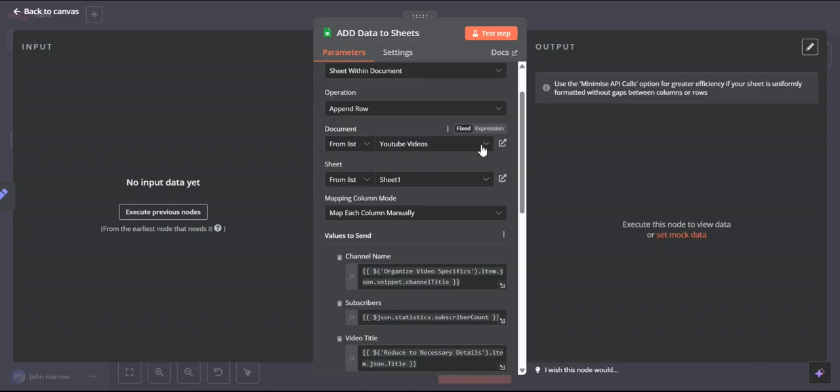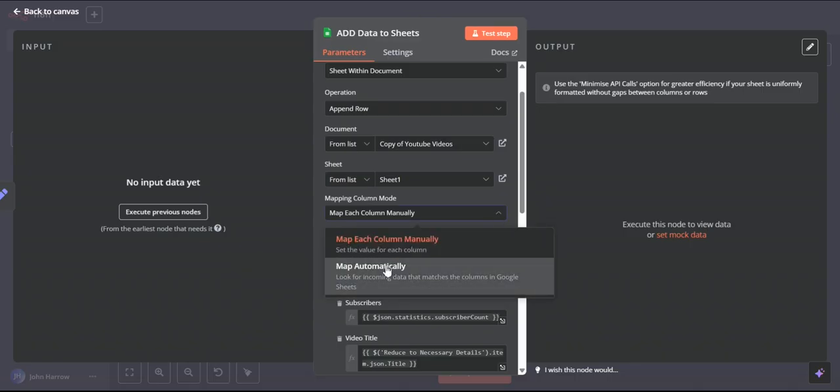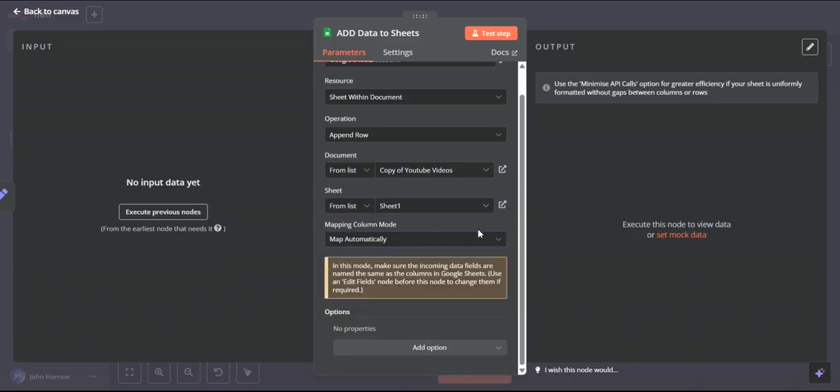And we need to change the document to copy of YouTube videos. We'll make the sheet 1. And then actually we're going to map automatically.